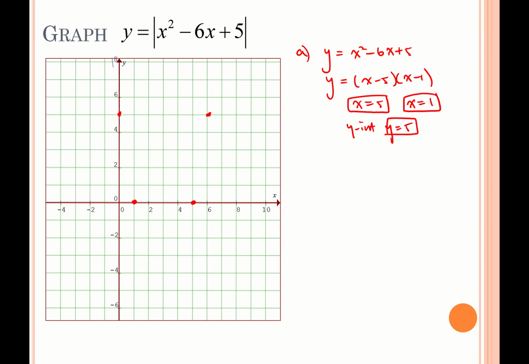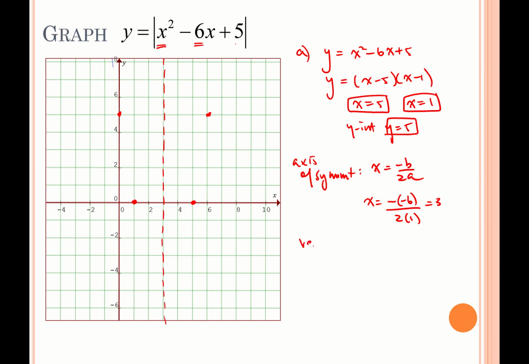Now, next thing is I want to graph this. So if you're looking for the axis of symmetry, I hope you remember this, it's always going to be x equals negative b over 2a. So this is the equation for finding the axis of symmetry. When we go back to the equation, a is 1, b is negative 6, and c is 5. So x equals negative 6 over 2 times 1. You do the math, it becomes 6 divided by 2, so 3. So x equals 3 is your axis of symmetry. Okay, so your graph will look like this.